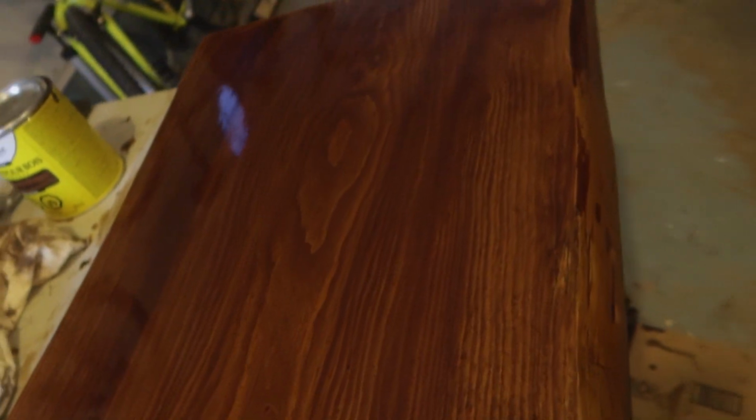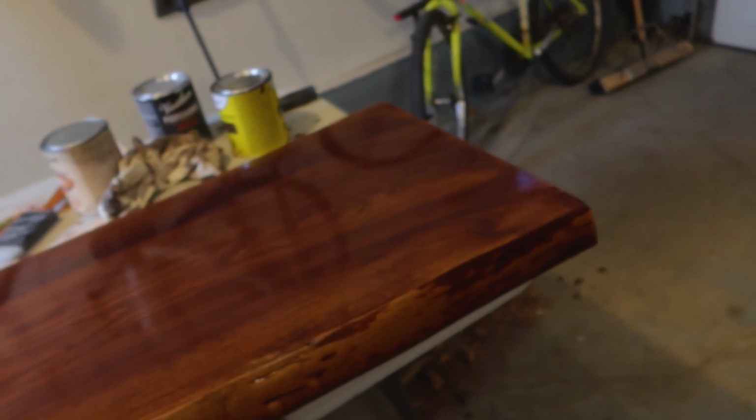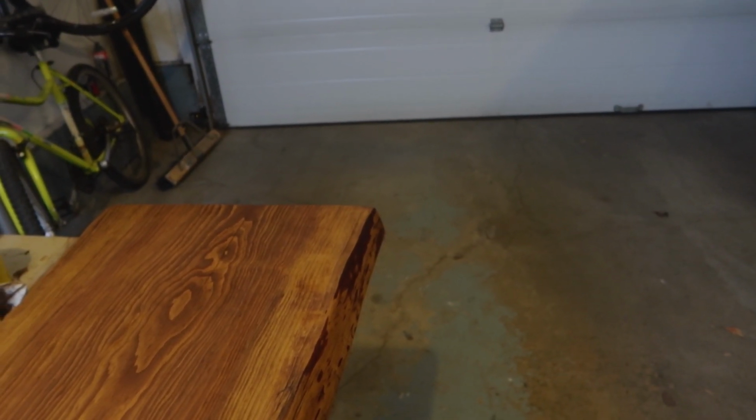Alright, this is the second coat of the Provincial Stain by Urethane. And I'm just going to let that sit on there again for about another 10 or 15 minutes. Here is the second coat all wiped off. Now, to do this properly, I'm going to let this sit for at least 8 hours. It's the next day. Let's take a look and see how this stain has set up.